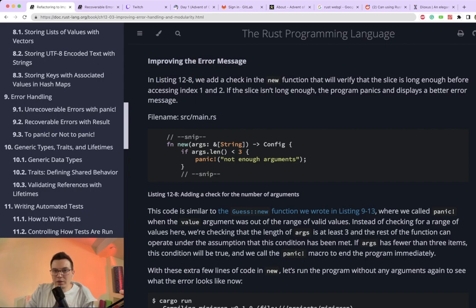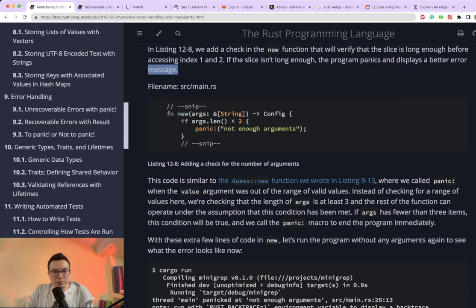Listing 12-8, we add a check in the new function that will verify that the slice is long enough before accessing index 1 and 2. If the slice isn't long enough, the program panics and displays a better error message.